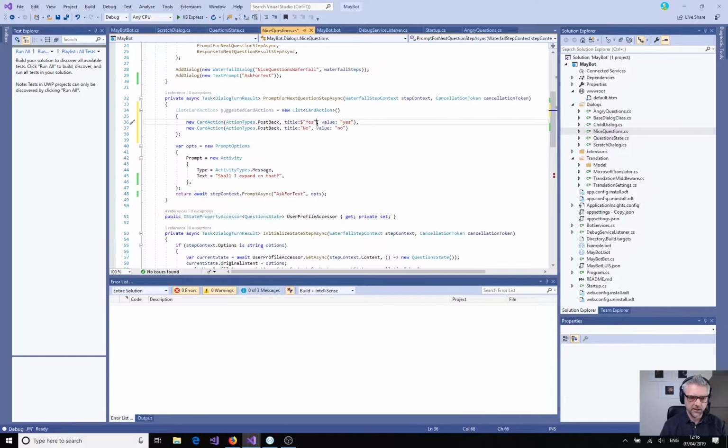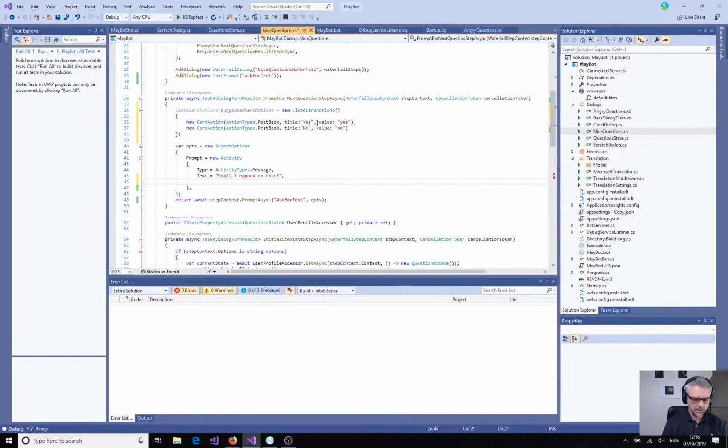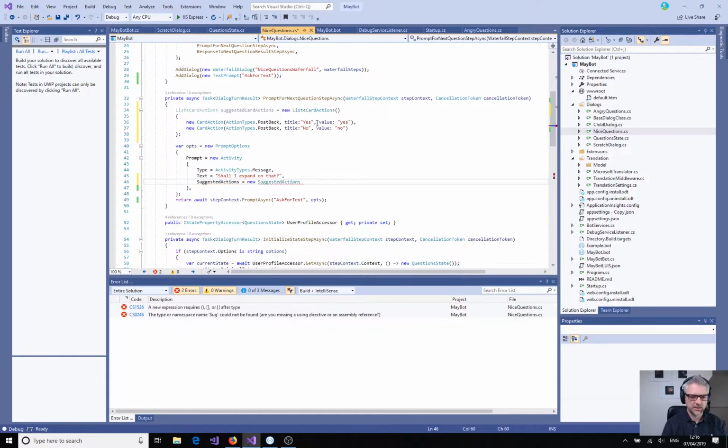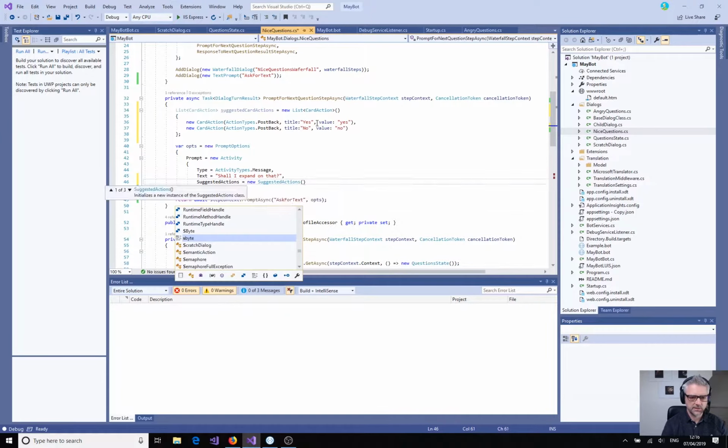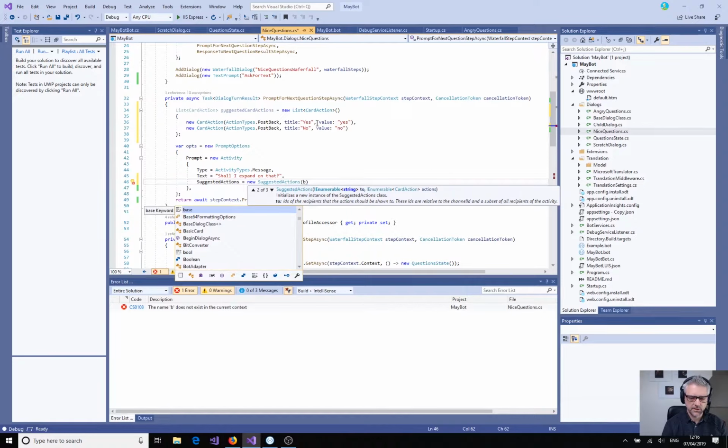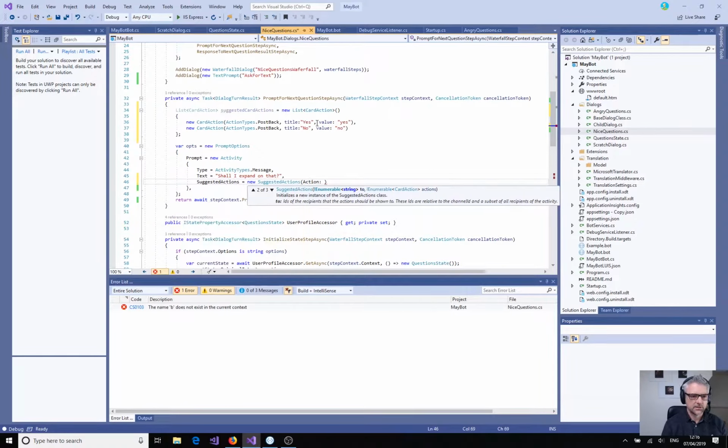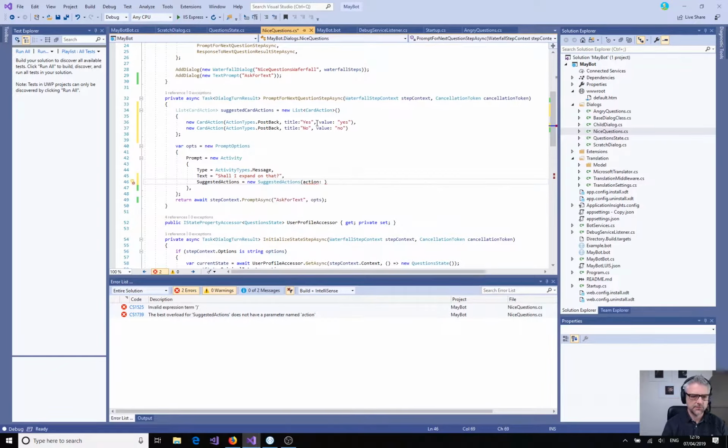Let's get rid of that to make it a little bit clearer. So yes or no, and we're going to put that as a suggested action. So new suggested actions, and the physical buttons, card actions. Get there in the end. Doesn't look right. Should be actions. That's better. Suggested actions.